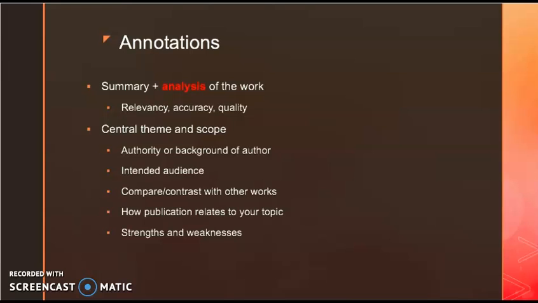So these are important because they can help you determine the relevancy of different resources that you're using. And for the reader, this can help them figure out who the authority or background of the author, the audience. It can help you compare and contrast with other works that you're looking at, etc.